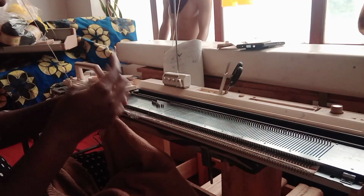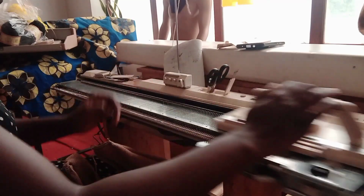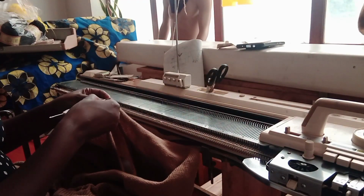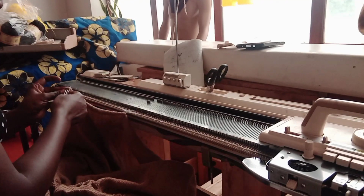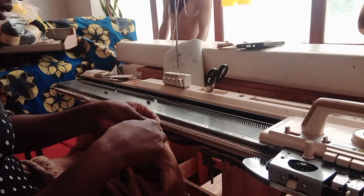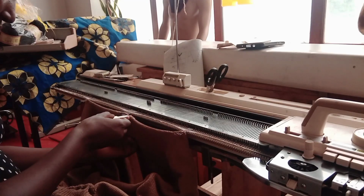Now we are going to join the sleeve to the arm area. So we begin by casting on this sleeve part with the front side facing you, the outer part facing you, right from point 0 this side, at 46, depending on the size that you are on, the number of rows that you need. Mine are stopping at about 46. So you cast on your sleeve part from where you shaped the armhole.